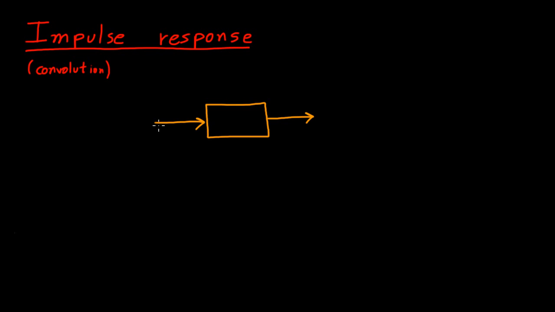So the impulse response of a system is simply its output when the input to the system is a unit impulse function, which we denote with delta of t, and also when all initial conditions are 0. Well, in that case, with that input and initial condition 0, the output, which we denote with g of t, is the impulse response. But what is a unit impulse function? What is this delta of t?